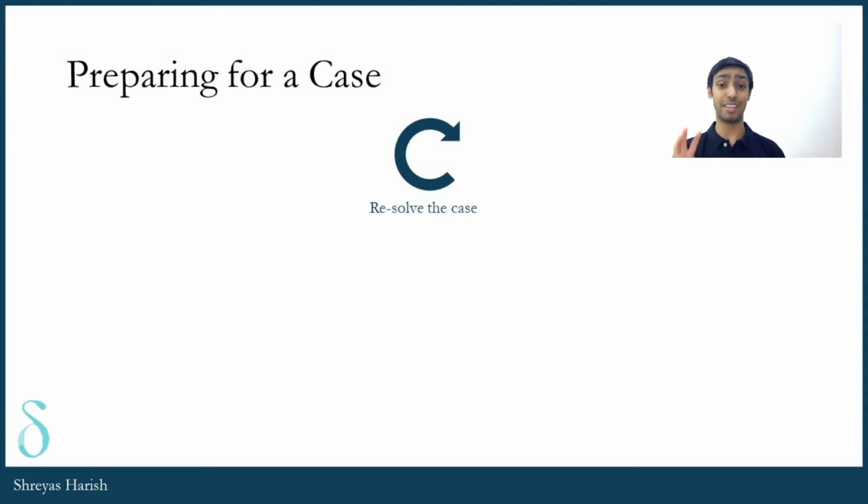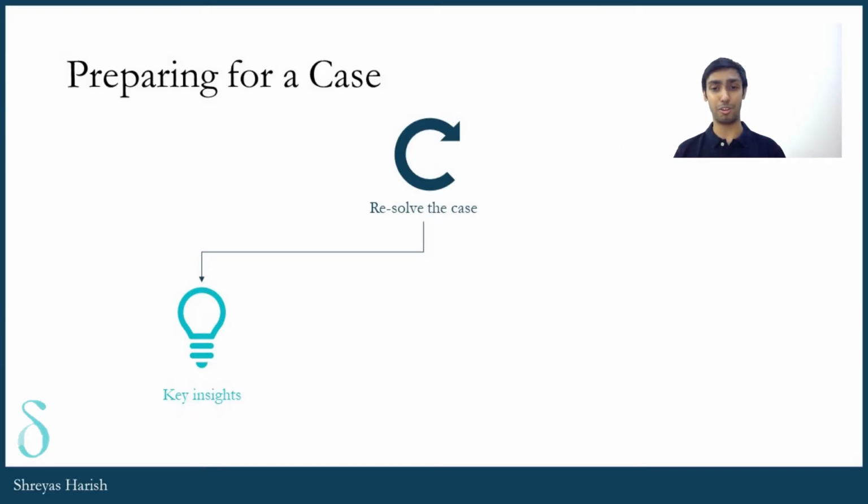In doing that, there are 3 items you need to look out for. The first is, what are the key insights? This is the most important thing to map out and write down separately. A key insight is something that shapes the direction that the case will take. It could be a very important fact in the problem statement, in the clarifying questions, or as you go through the structures, what are the important insights that you find that help you actually narrow down and go towards the solution. The second thing you look for are useful structures.